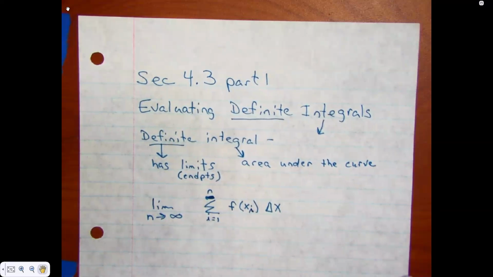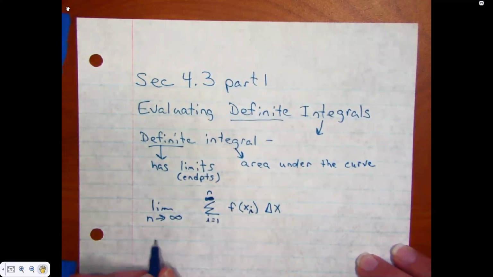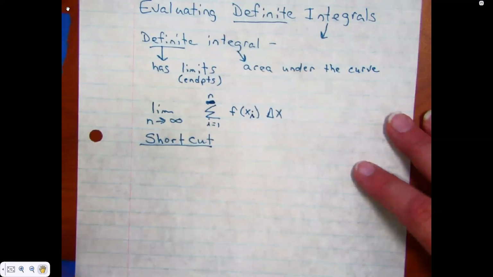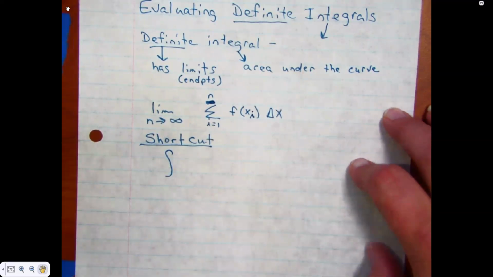But in general, you can do the area under the curve using limits. Now, after they did enough of these, what did they start realizing? So here's the shortcut. Instead of doing limits, maybe we can sneak it in. The shortcut. Now, this is what you want to write down. The shortcut. Okay. This is, first of all, we can say the notation for integral is like a long S.